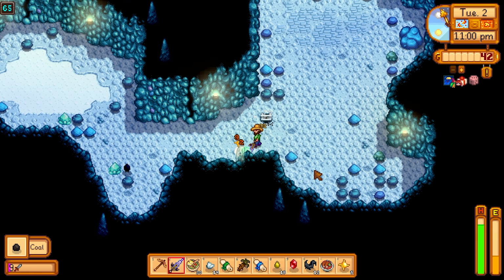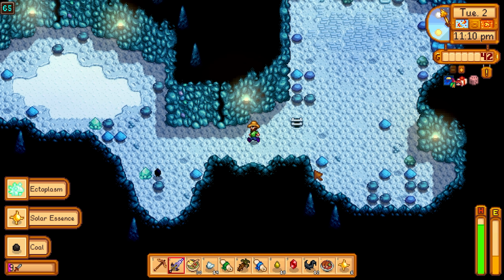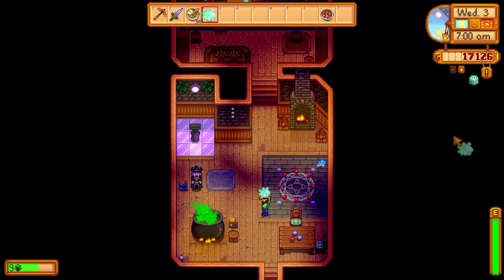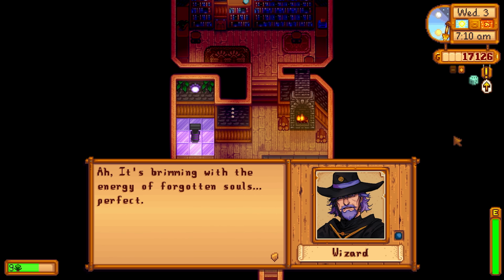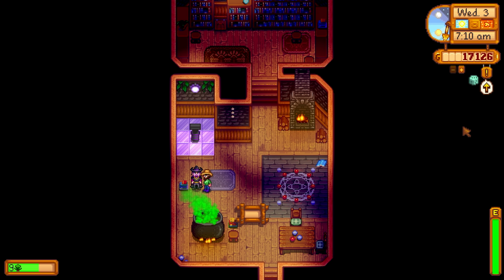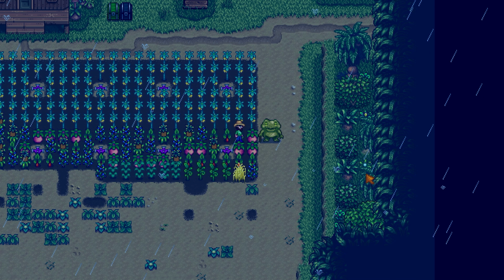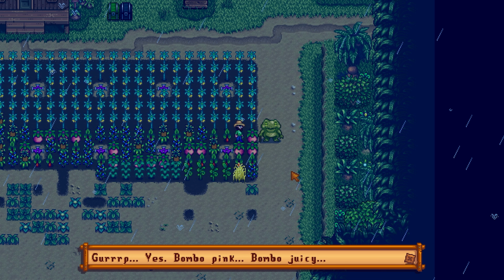I was also down here to kill ghosts, and I finally got an ectoplasm there, and that was about the 4th ghost that I had to kill for that, so it wasn't too bad. The next day, I then paid the lovely wizard a visit, gave him the ectoplasm, got friendship points with him, but more importantly, 2,500 gold in the bag, and he will also give us the recipe to make mini warp obelisks that we can put on our farm.